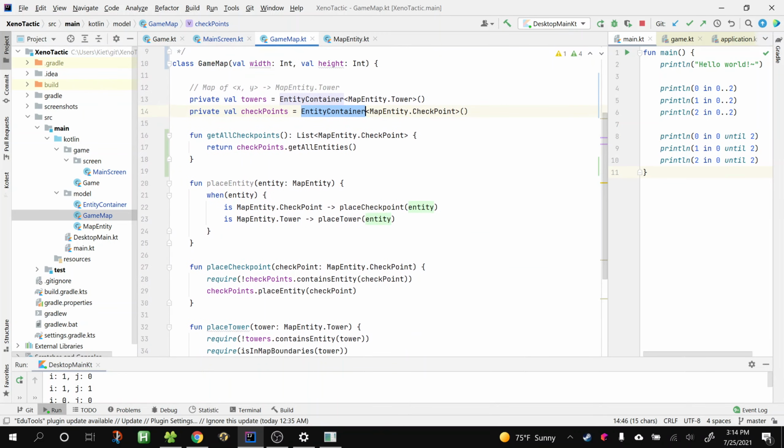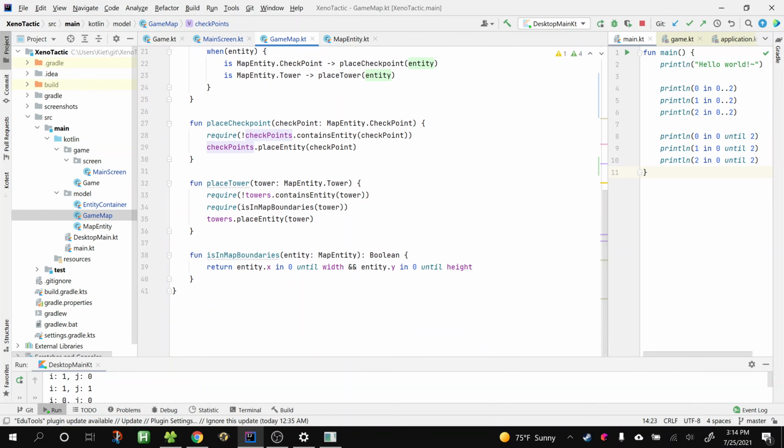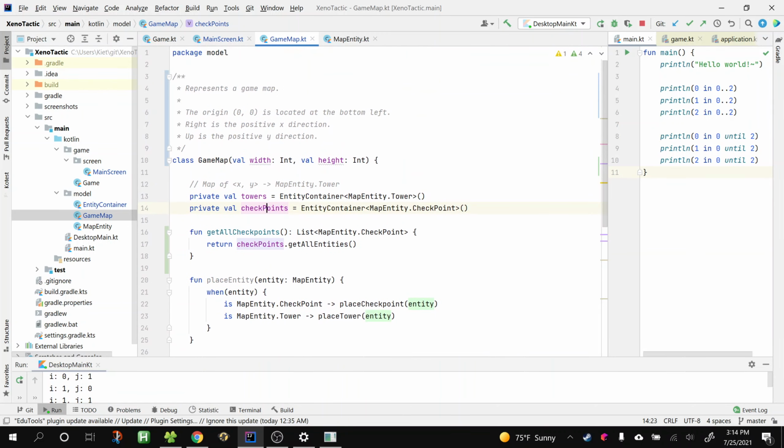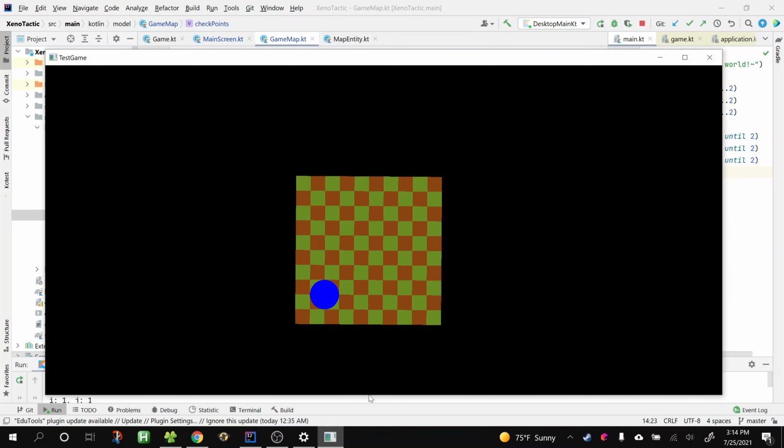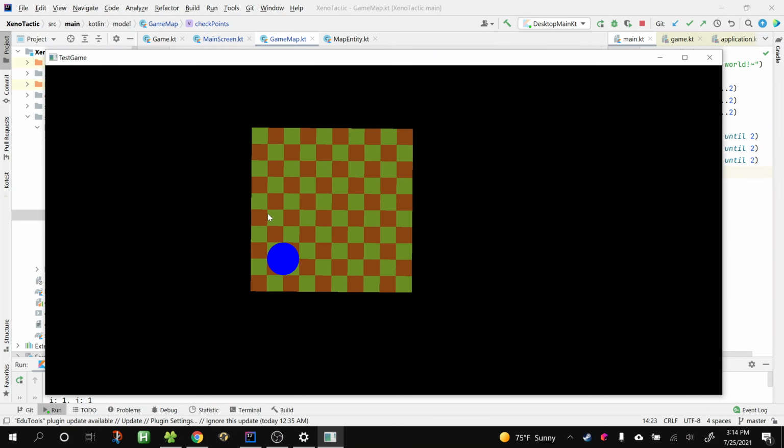And all of them have their own separate business logic. For example, checkpoints, they can't be placed above each other. They have to be separated. So yeah, that's currently what I have thus far for this code.